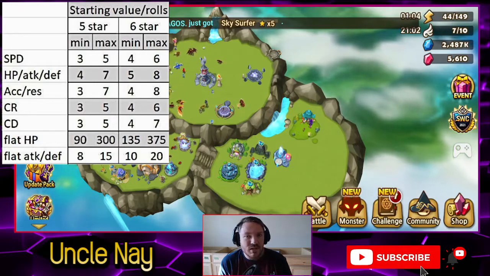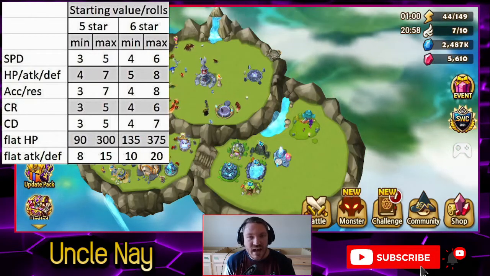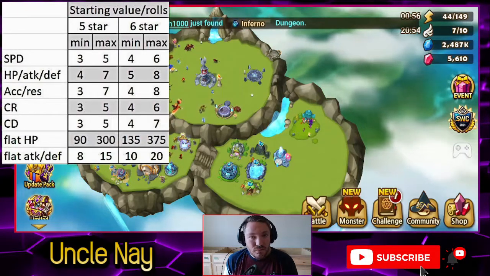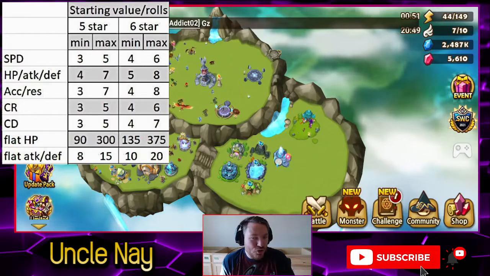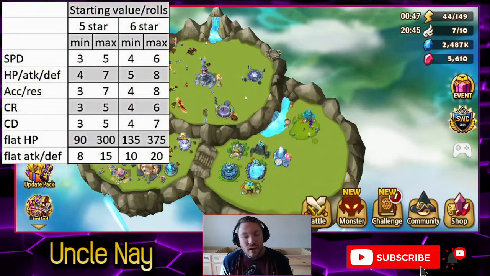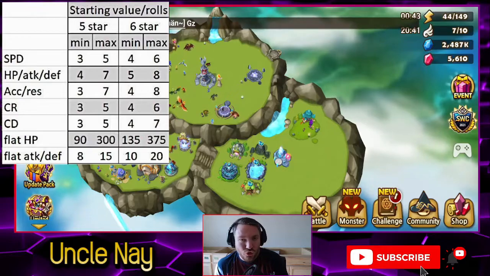Like I said, some runes will be very easy to know when to sell. If it has flat stats or low rolls, you can sell that. If you have a rune that's on the border, power it up, see if you get a double or triple roll, and then decide to keep or sell, right? So I think that's a good foundation for runes, right?